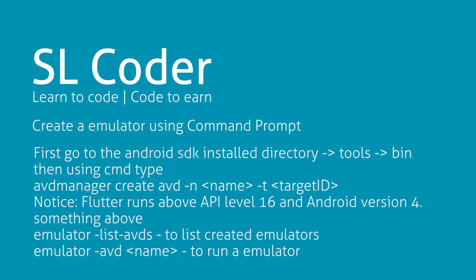So let's create an emulator and run this project in it. You can do this using IntelliJ, Android Studio, or using the command prompt. For this video, I'm going to use the command prompt. I'll show you how you can use Android Studio for this in another video. If you are using IntelliJ, you can configure the emulator in it. Anyway, I'm going to show you how you can do it using CMD.